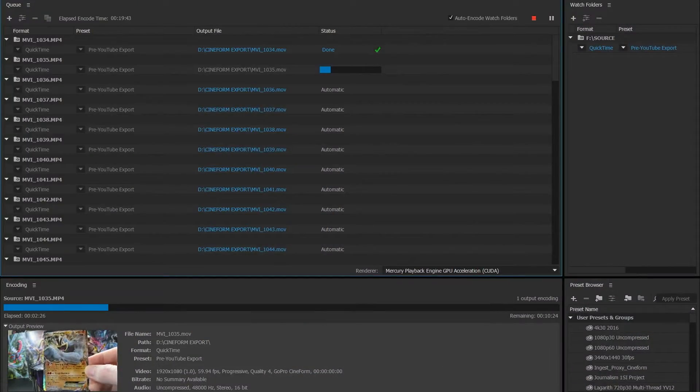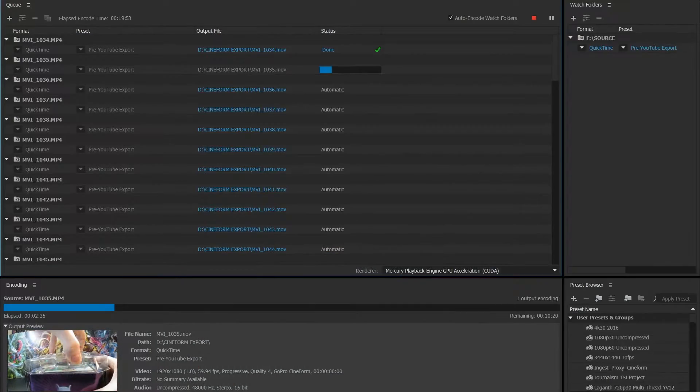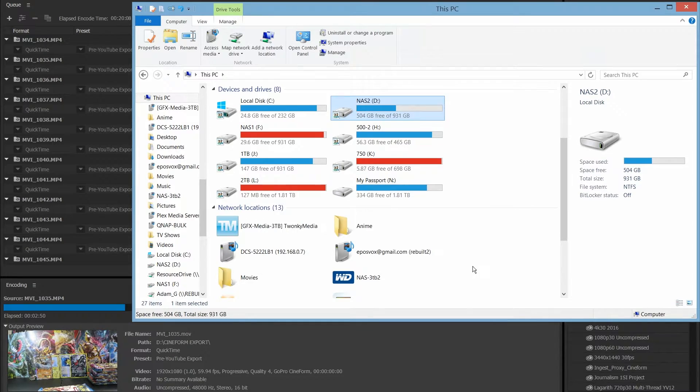But since those are lossless and the same resolution, I get to edit those. For a lot of people, the proxy system will eliminate the need for this — for me, it doesn't. So if I'm using proxies, I'll just set up the project on my server itself, allow it to generate the proxies, and then open it back up on my main editing PC and edit there. Or I have a watch folder set up for Adobe Media Encoder that automatically picks up and transcodes all footage I put in there. So as soon as I finish shooting a video, I pop my SD card in, copy the folders over to the watch folder, it transcodes, and then I drag it back over to my main PC.